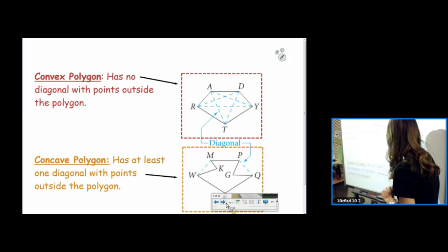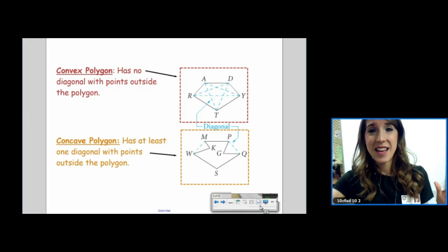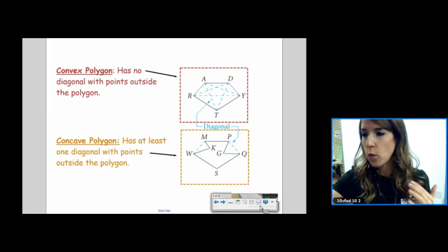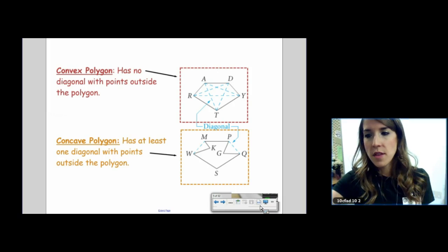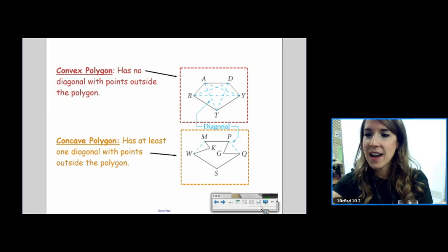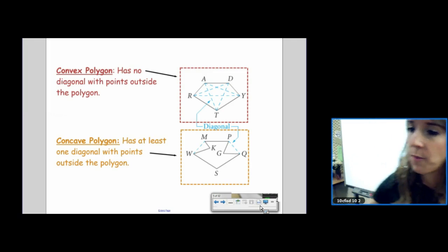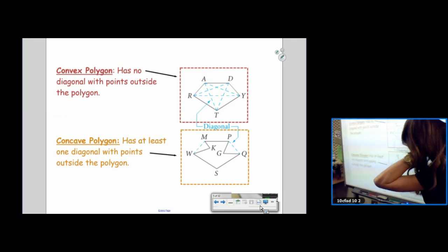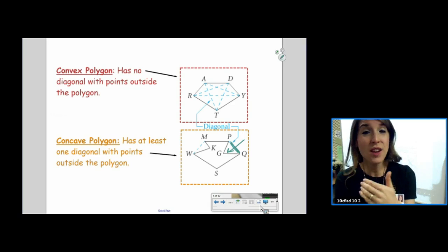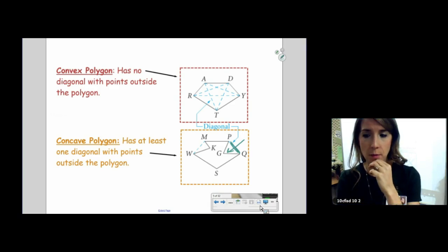Polygons can be categorized into concave and convex. Most of the polygons you're going to see, and rather most of the polygons you're going to work with, are convex polygons. Convex polygons are the ones you're used to seeing. You know that they are convex because when you draw the diagonals, when you connect a point to a point, all of the diagonals fall inside the polygon. None of them are outside. A concave polygon, on the other hand, is like you took a side and you caved it in. So when you draw the diagonal from P to Q, that dotted line, that diagonal fell outside the polygon. So that's why that one is concave.